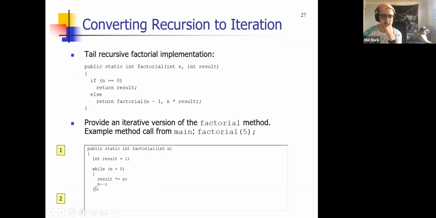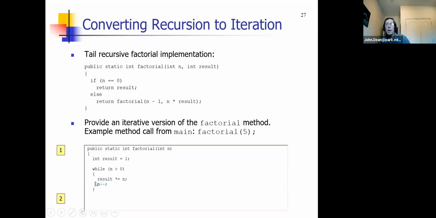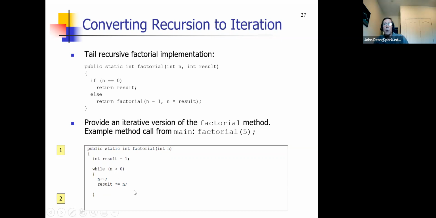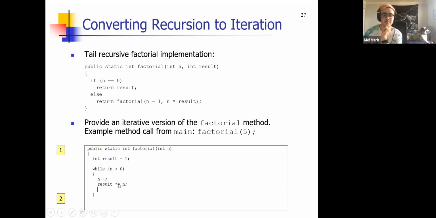If I had this statement above that statement, if I moved that up above the result, then your result would not be correct, because we'd be using the wrong n value. We'd be decrementing n first. You don't want to decrement n first and use that new value of n. You want to use the original value of n, so you need to keep it the way it was.